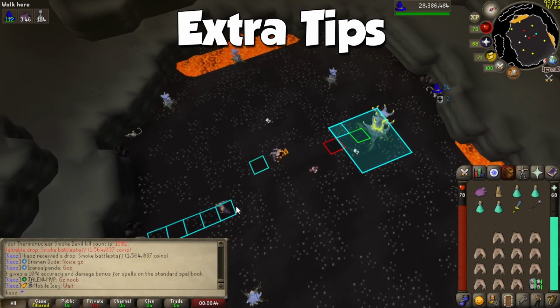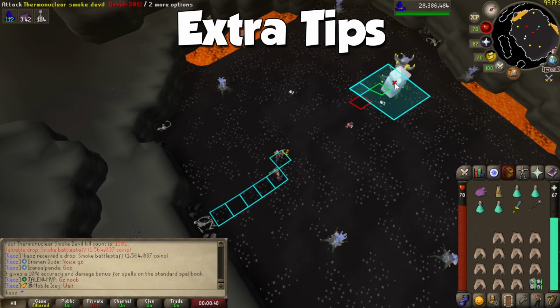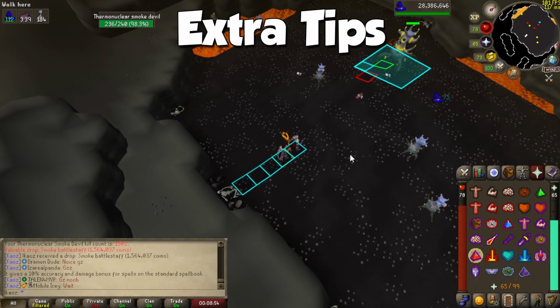I don't have any extra tips for this one since the kill is extremely straightforward, and both the methods are going to take just a few attempts to get used to. If you have any additional information for the Thermonuclear Smoke Devil, make sure to leave a comment below.